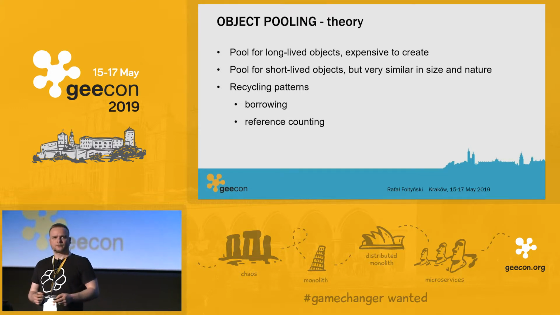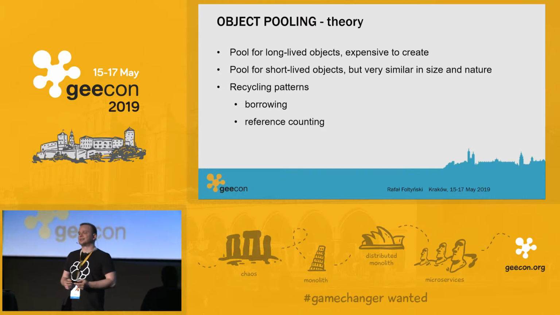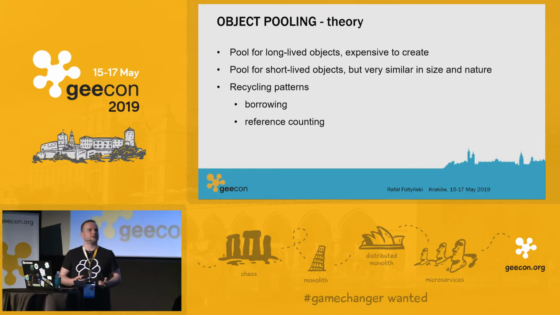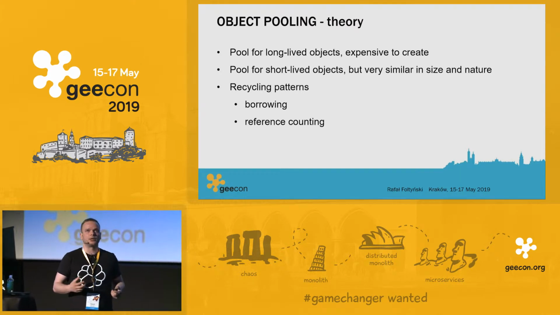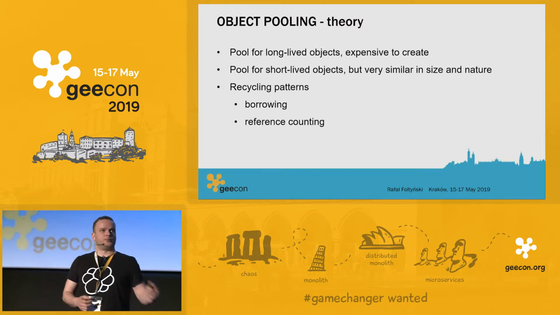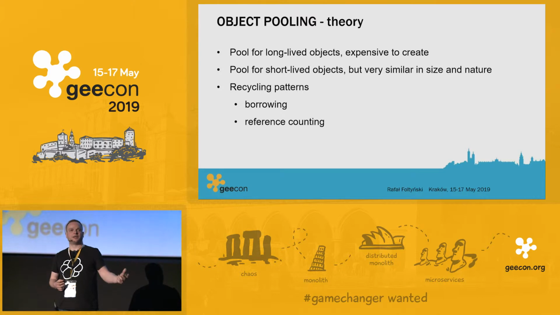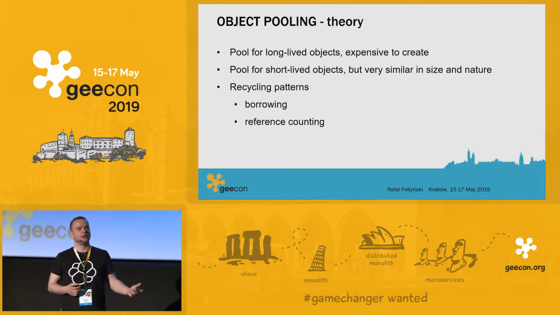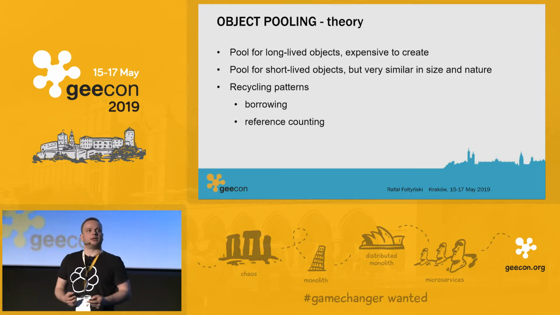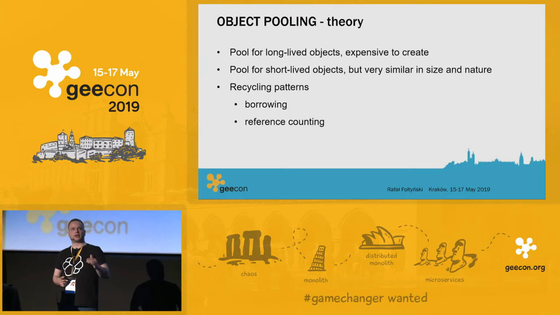There are numerous recycling patterns. I'll explain borrowing and reference counting. In the case of borrowing, you physically remove the object from the pool, and the borrower is responsible for putting this object back in the pool. There's also reference counting, where the object is not physically removed from the pool, but internally the pool will never lend it to another borrower until the count actually reaches 0.